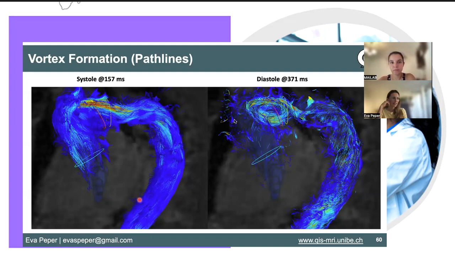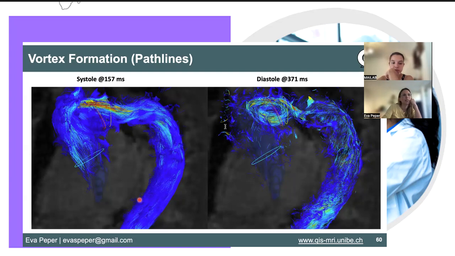In the end, your scan will probably even be a bit shorter because you have a lower heart rate and you have less, let's say, diastolic parts in your image, which you're not so much interested in. But it should perform the same way, nevertheless. So I'm not sure if that answers your question, or otherwise you can also retype it and I can answer the next question if it didn't answer your question.